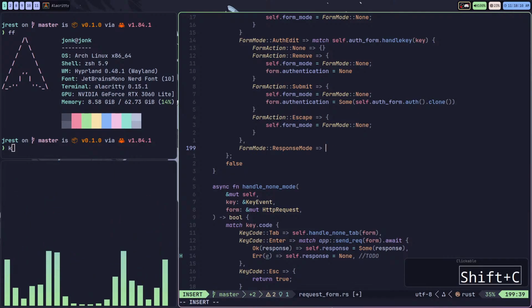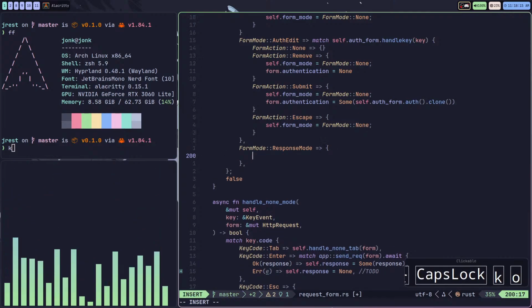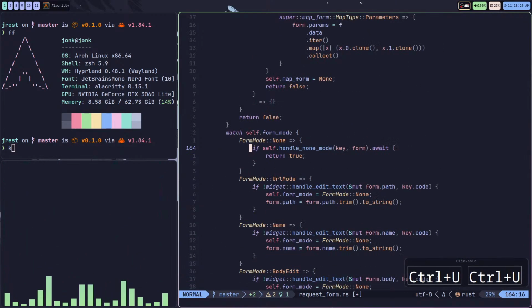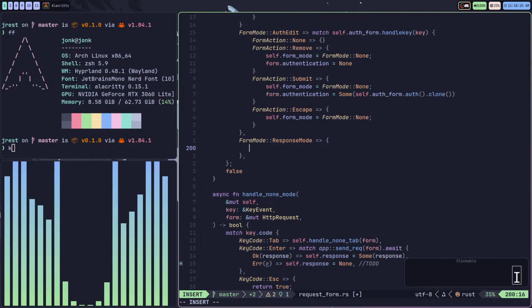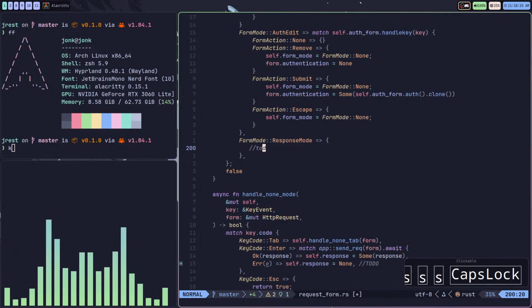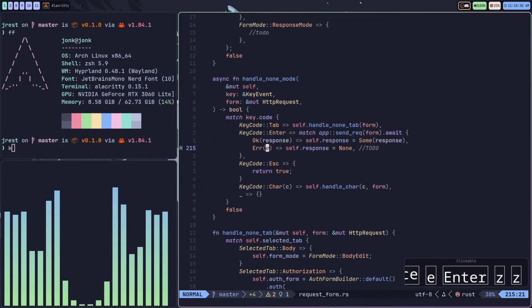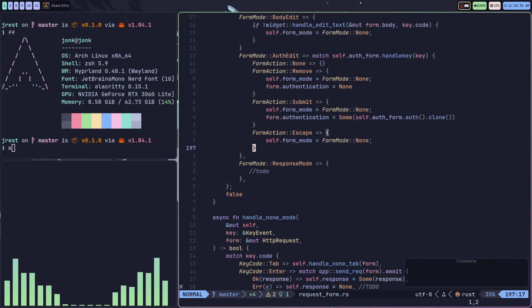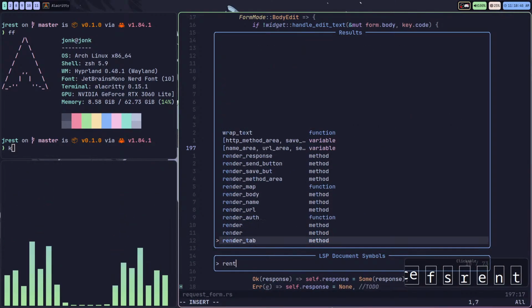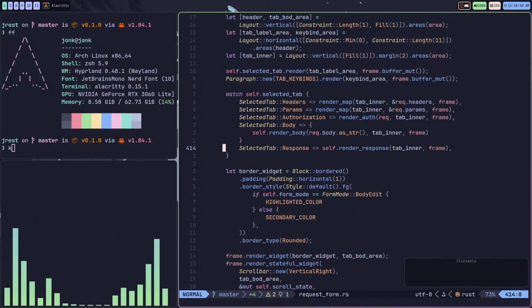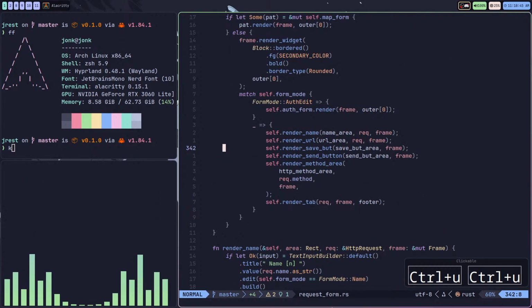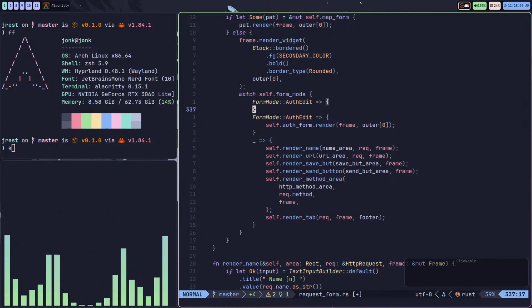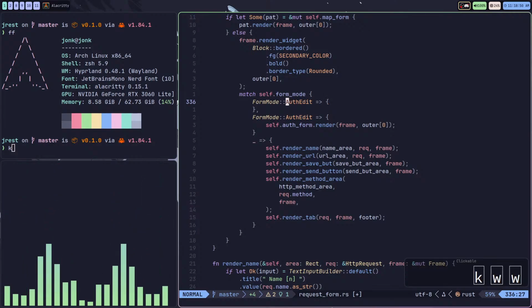So let's just drop in a replace. Wait, what was this? Okay, so this is the handle key. So we'll keep this to-do block here. We jump here. Why is this? Oh, I know. Now we've got to go back to the render tab. Was it render tabs, or just render? Here I'm going to drop in the new form mode. So this is actually the render method. I got a little bit confused there.